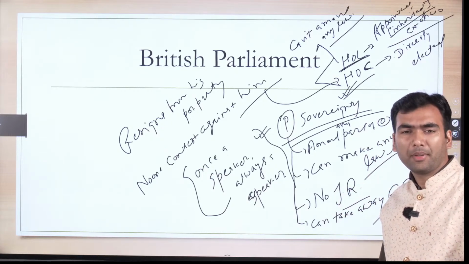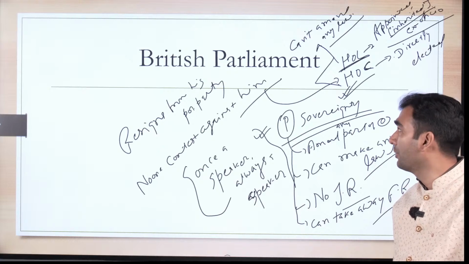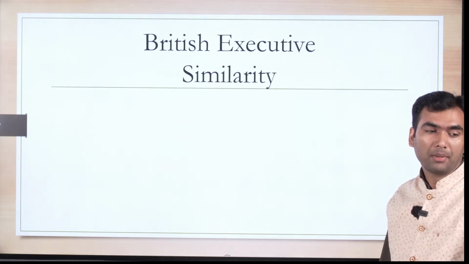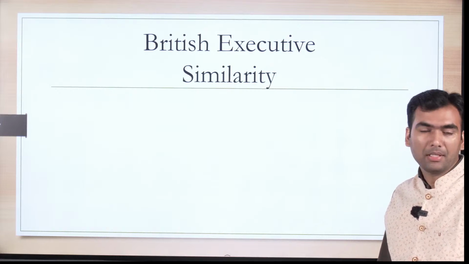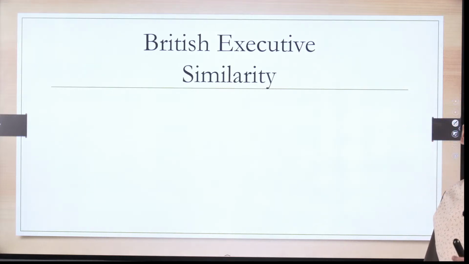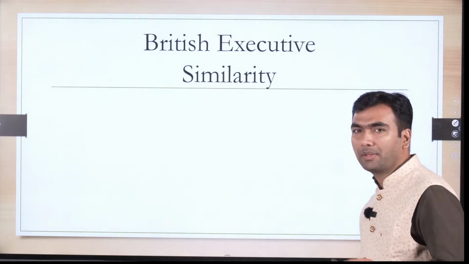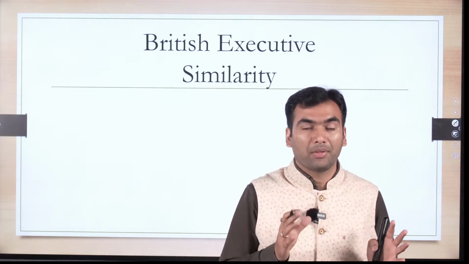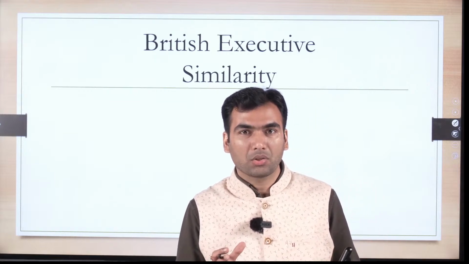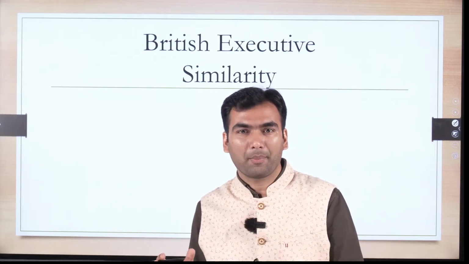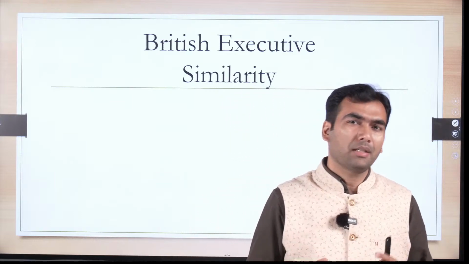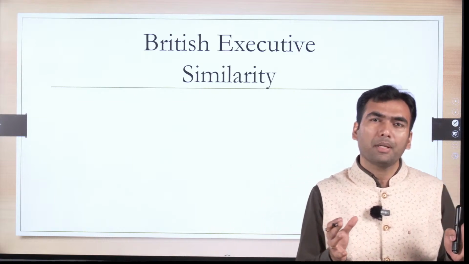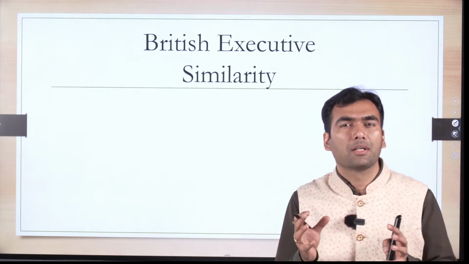So you will definitely be able to write a lot many points in case of parliament. Let's move to the next aspect, that is executive, and similarity is very easy in terms of executive. We have prime minister, we have the cabinet system, and this council of minister is responsible to the parliament. In our case it is Lok Sabha, in their case also it is lower house, that is House of Commons. So a lot many things are very much similar.